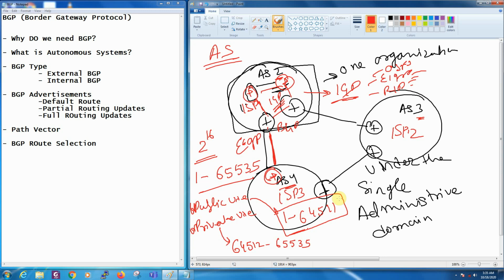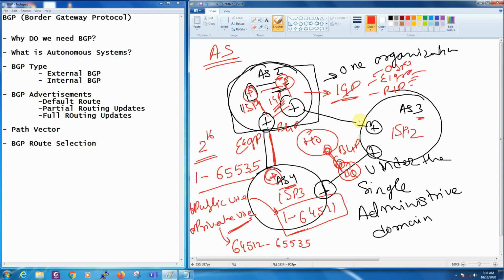Now you may also ask where we use private BGP. For example, you have two branches, one HO and one branch. If you want to run BGP between these two, you can use your own private autonomous system number within your networks.